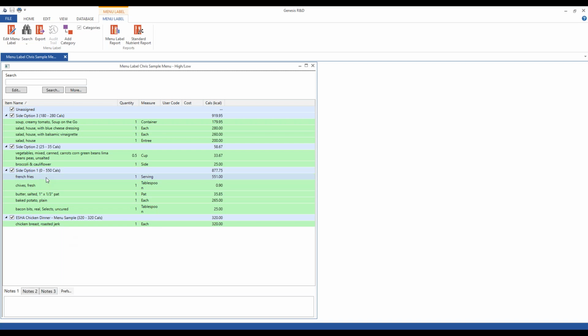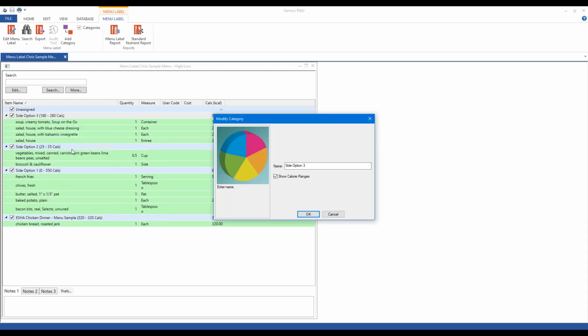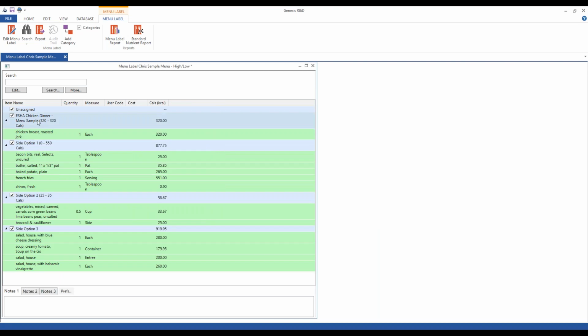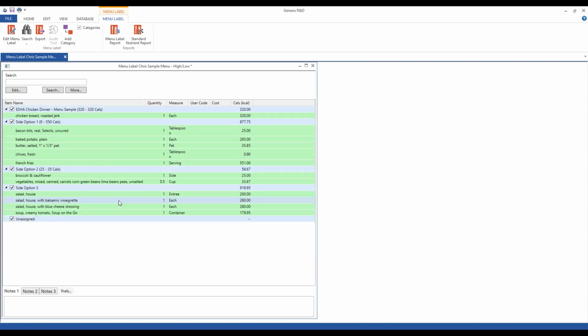You can show or hide that if you would like, and that's going to be based on the individual categories. So if we go to this category, we right click on it, we can choose modify. Previously, the only option you would have would be to rename the category within the food menu. Now we've got this checkbox that says show calorie ranges or not. So if I uncheck that, then this menu, expand that back over again, this menu, the side option 3 that I just had, hides that calorie range.